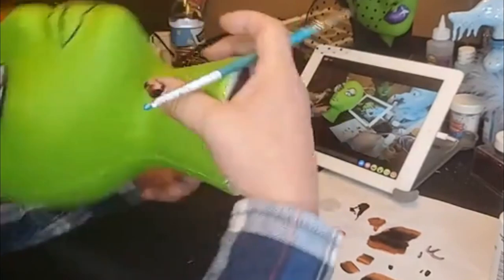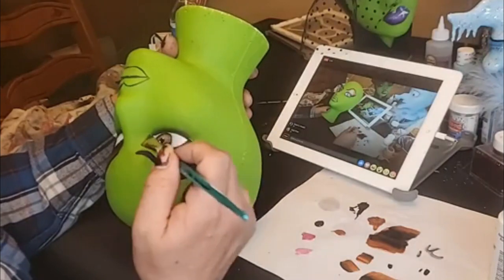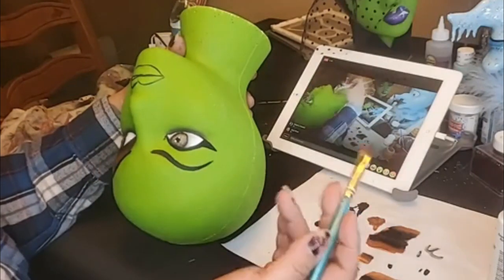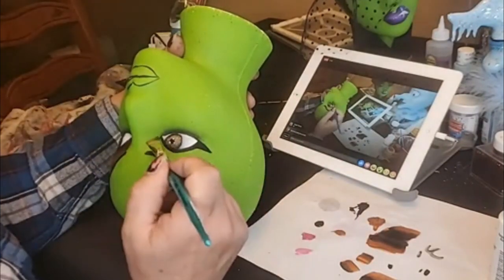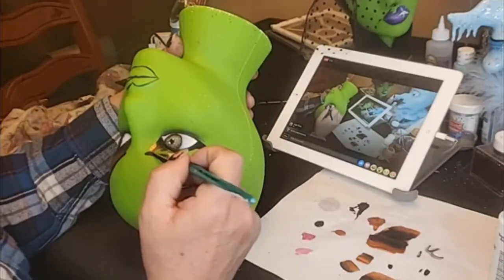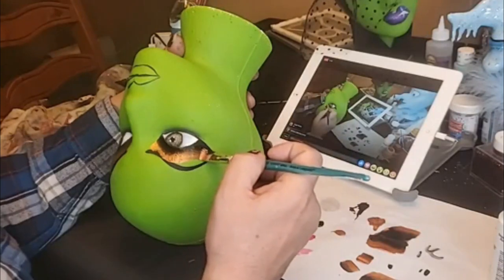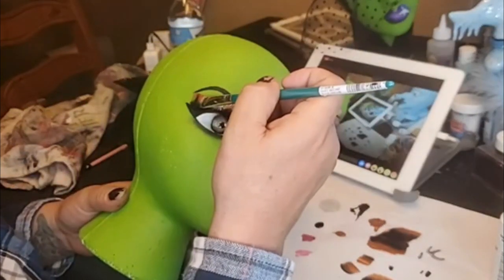All right. So when I do this side, I turn it upside down. Now I don't have a lot of room, so this worries me a little bit. So I'm going to slant my brush up. Because I don't want it. It's okay if I go on the eyebrow, I can fix it. But if I go over it, it's more of a fix. So slant it up. As I come there, I'm just going to kind of lift it a little bit. Go back down. Turn it around.